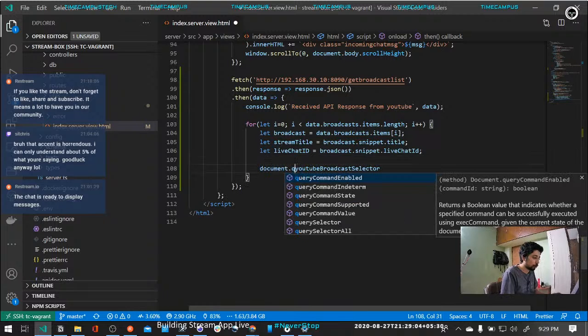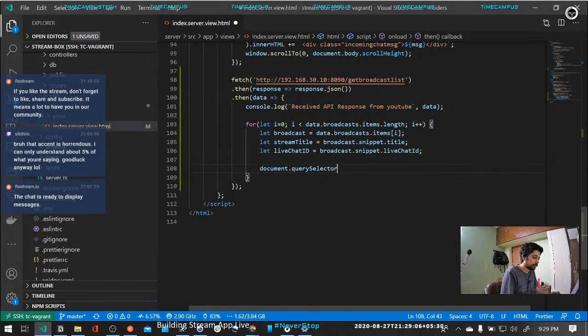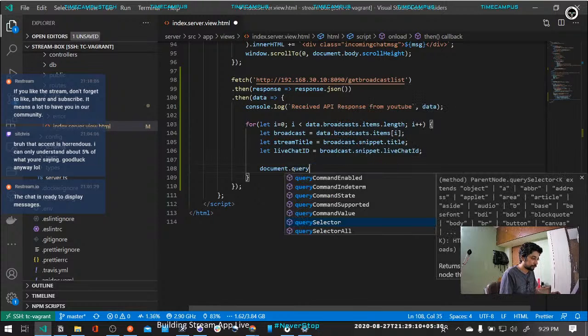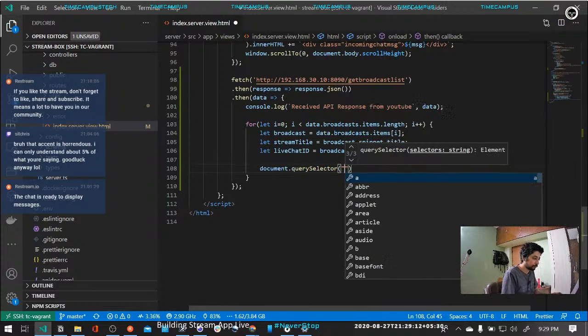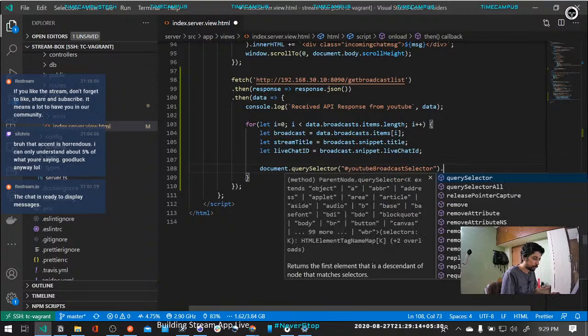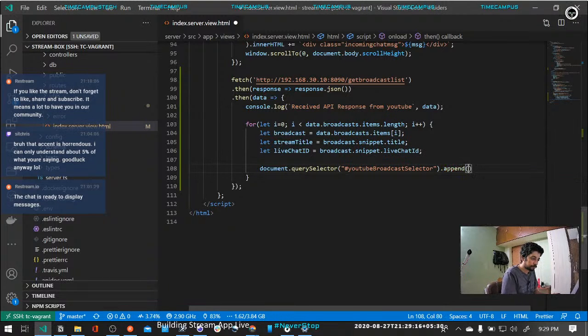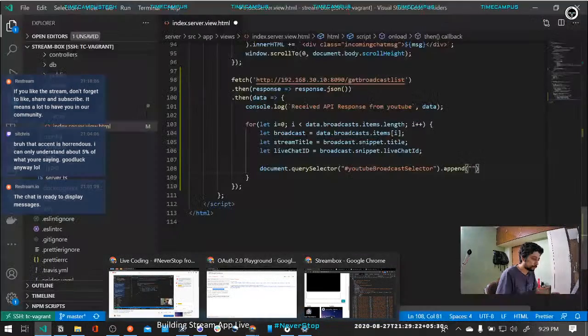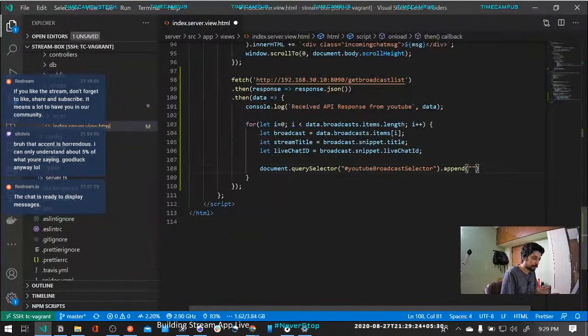So document dot query selector. Oops. Dot, I guess it's append. It should be fine. Let's see. If it's not, we will probably change it. So what we want to do is create an option element.